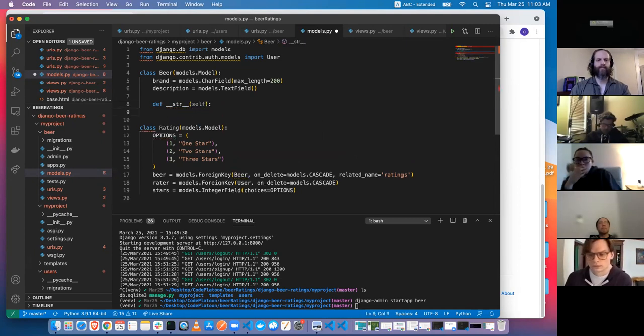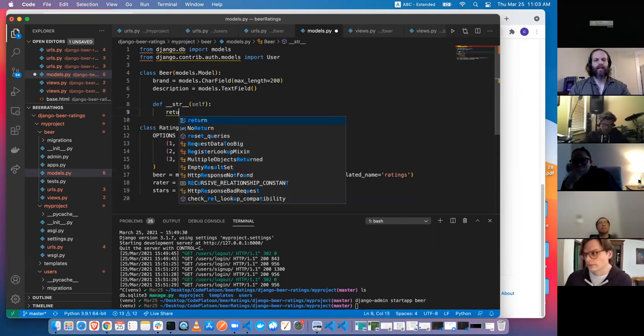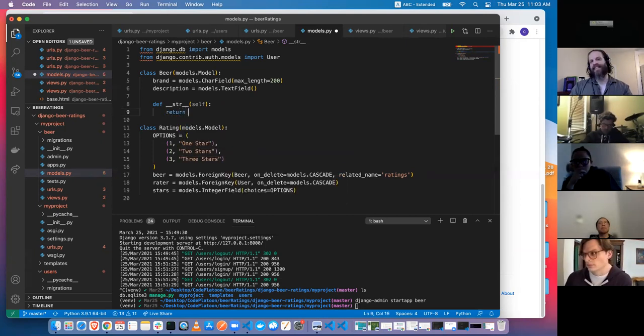Is there a reason you chose tuples, or is that just your preference? I'm sure that there's some. I don't honestly know what difference it makes to use arrays versus tuples. Maybe there's some kind of performance advantage. I don't anticipate changing these. This is kind of a static thing. I don't want this to change. It's basically a constant. So I would make it a tuple for that reason. But I don't know if there would be a real reason for doing one or the other.